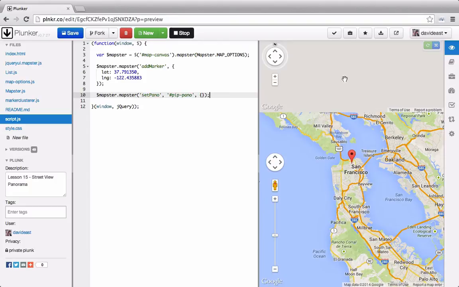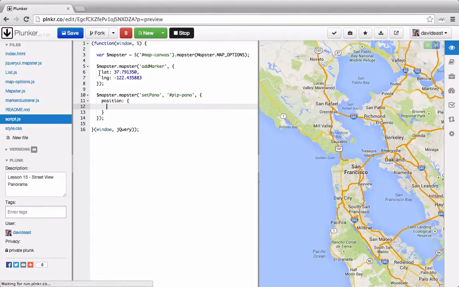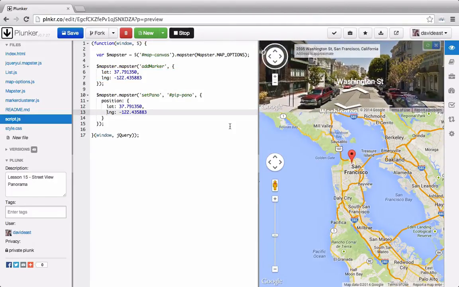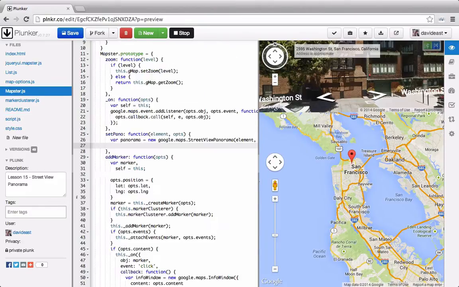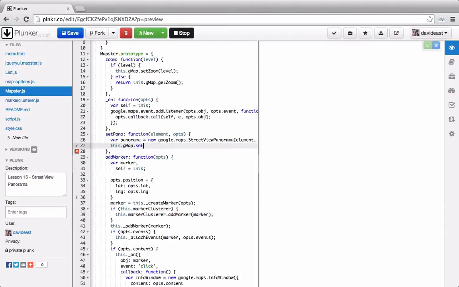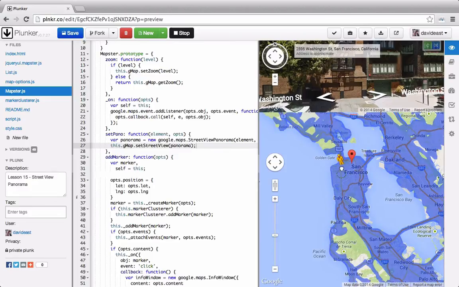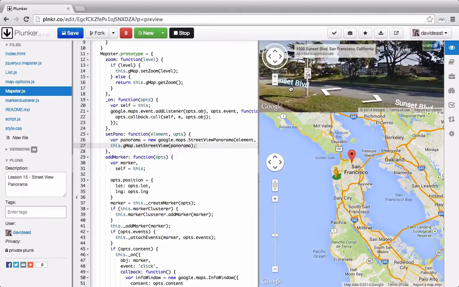So we can see that we have our street view right here, but we haven't set the location of our street view. So street view takes in a position object, and that takes a lat and a long. So we'll just copy this lat and long up here, and now you can see that we have the street view set. However, there's no definitive link between these two components. We want to be able to move the pegman on this map and have it move on the panorama. So back in our Mapster library, we can set the link by calling a method on our map, and that's setStreetView. And we can set that to the panorama. So now you can see we have this pegman, and if we move him somewhere random, it'll change it in this panorama right here.